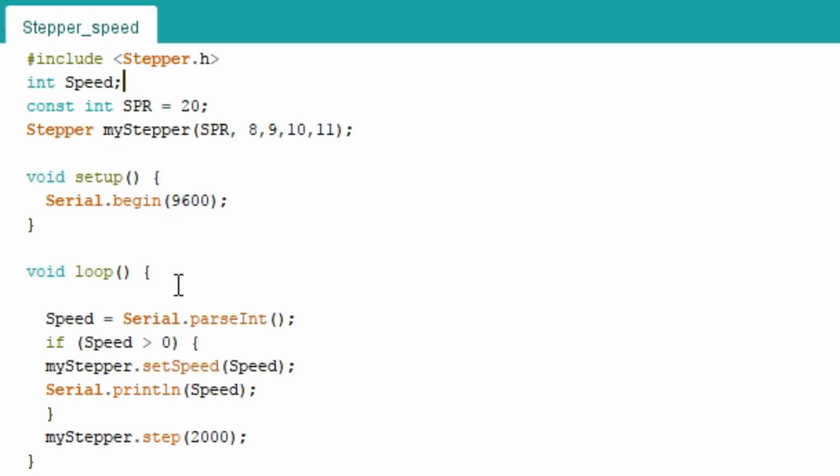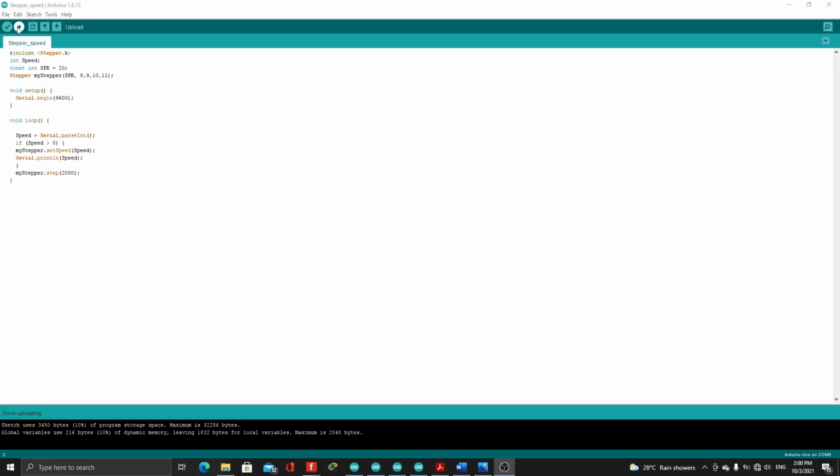Here in the void loop, we have speed equals Serial.parseInt. So whatever integer or number that we input in the serial monitor will be the value of speed. For the if statement, if speed is greater than 0, then the value of speed will be set here in the code myStepper.setSpeed. Then Serial.println(speed), so that will display the input speed. We have myStepper.step(2000). So that is the step value that the stepper will execute. Now let's compile and upload.